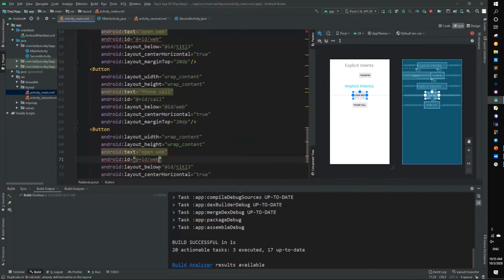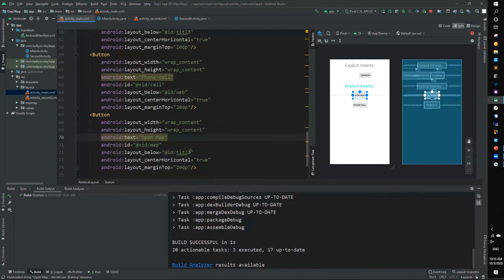And this one is map, maybe, and let's give it the text open map, and keep it below the call button, right? Now our 3 buttons are ready here.